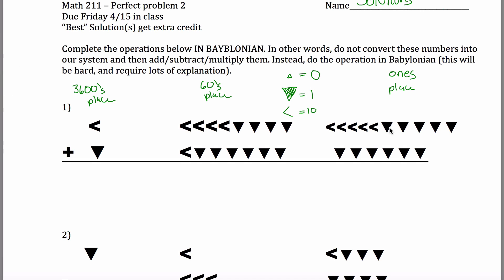I have a bunch of these ones: 1, 2, 3, 4, 5, 6, 7, 8, 9, 10, 11 of these ones. So what I could do is I could take 10 of these guys, 10 ones is the same as 1 ten. So I could change that into this guy.